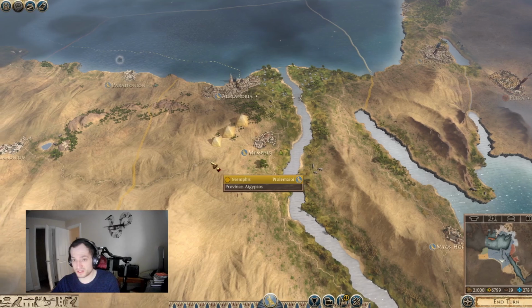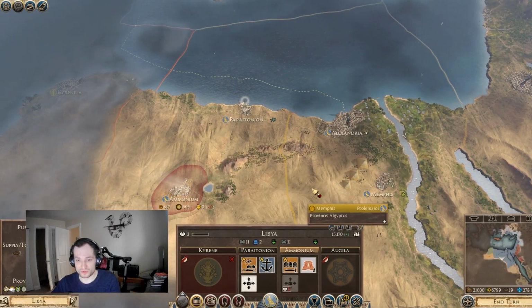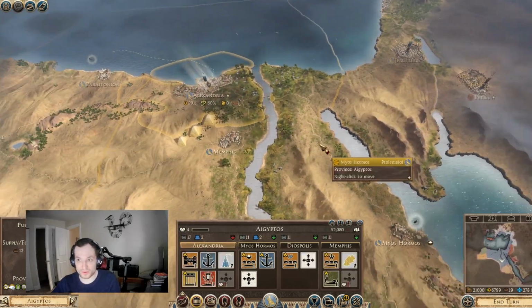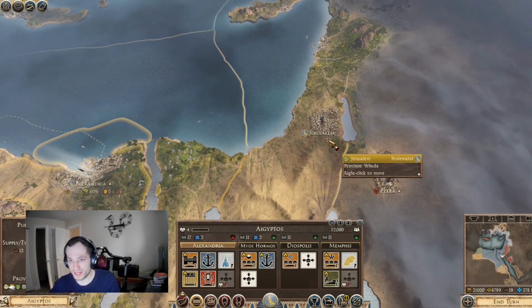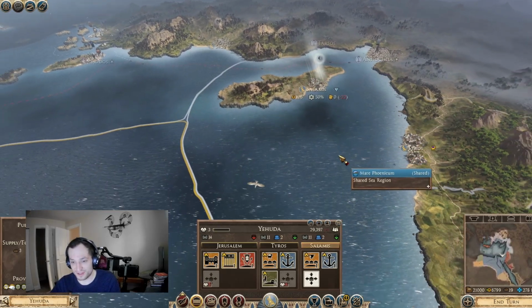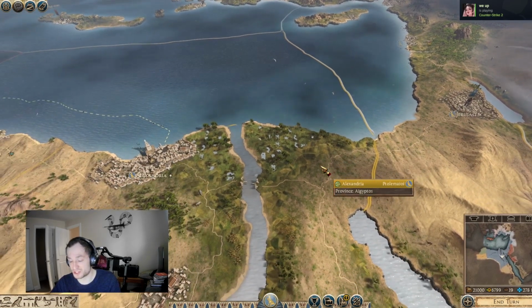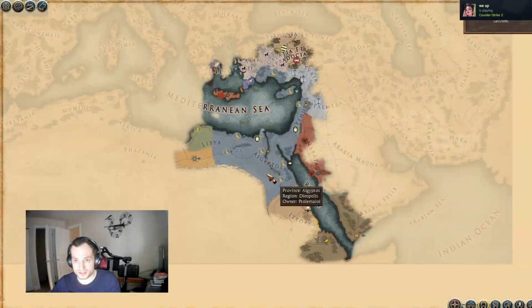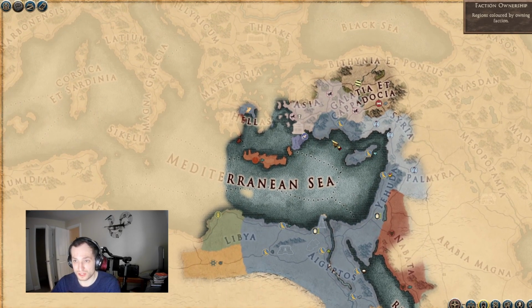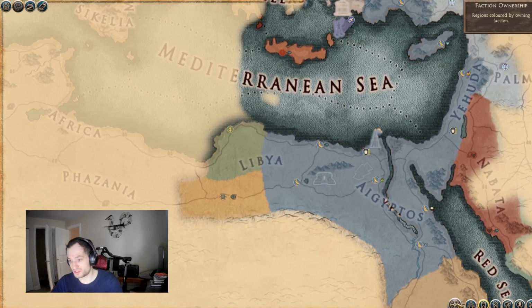Alright, so this is the start position for the Ptolemies. As you can see, you do have a variety of lands under your control right from the onset. One of the most out of any faction in the game. So you absolutely can't call this anything resembling a weak faction. This is a very strong faction, and it's strong from turn one. You have all of Egypt under your control, all of Yehuda, one settlement here in Galatia at Cappadocia, and two settlements here in Libya.